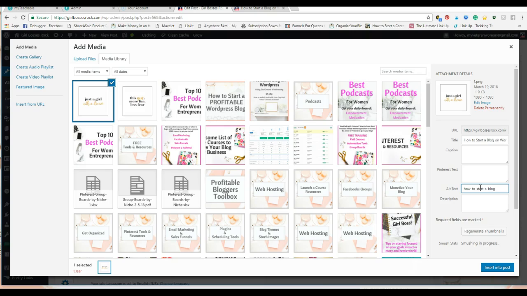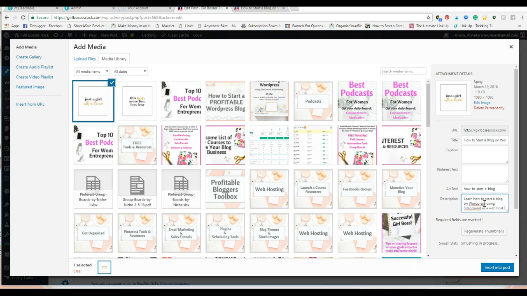But like for mine, how to start a blog, that's literally what my image says, how to start a blog. So it has the keywords, the SEO in it, and that's all you need. No hashtags, none of the additional stuff that you would normally put for your description. So now we'll go over here to description. I'm just going to say learn how to start a blog on WordPress using SiteGround as a web host. Bam, that's done.